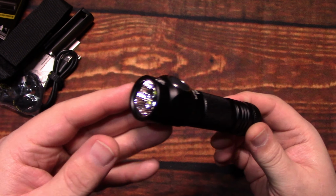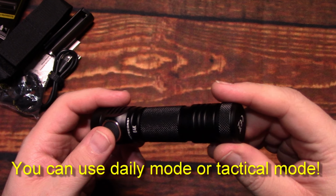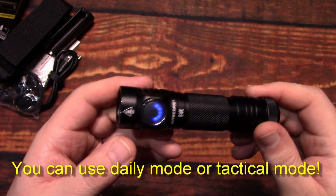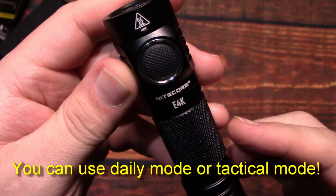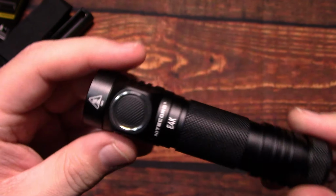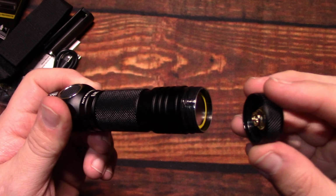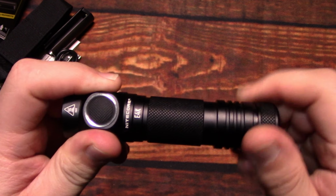Now if you want to program the light, you have daily modes, tactical mode, you have those additional modes that you can program. You just simply untwist the tail, and then you're going to press and hold while turning, and that'll give you a confirmation blink telling you there. That's the voltage actually. So once you do that, you can release that at any time to be able to get your battery level. I want to go ahead and release it a little more here. And whenever you want to know your battery level, if you want to break the connection, sometimes it works. I find it easier to just take it all the way off.